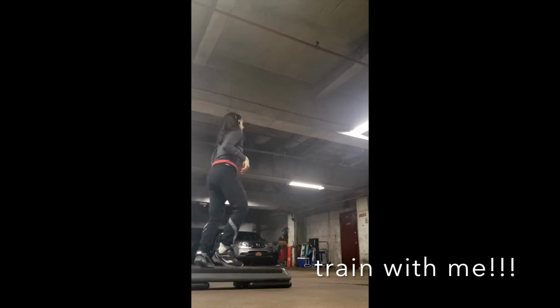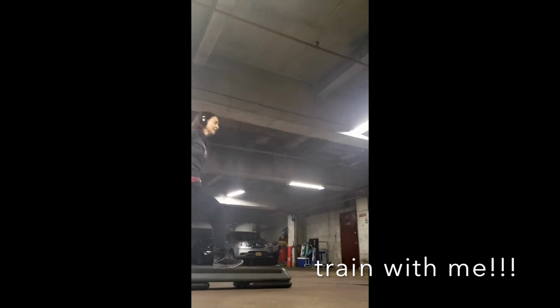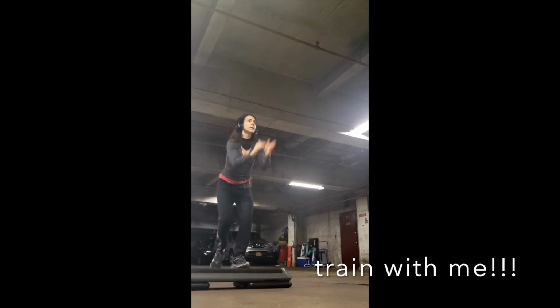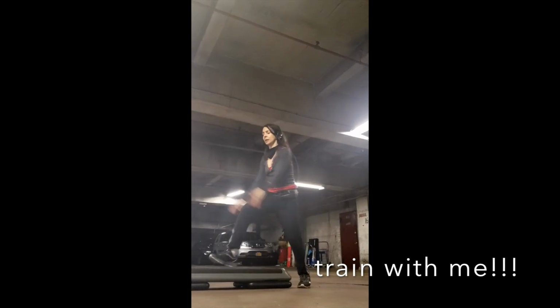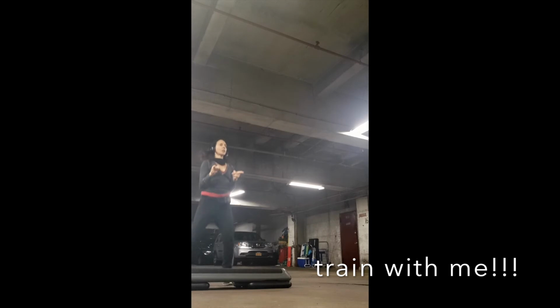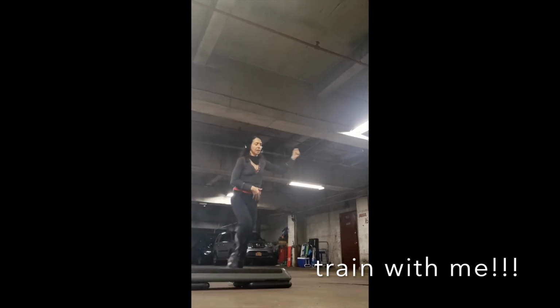All right. So now I'm going off the side, do for 2. And I'm going to add something this time because I didn't add it last time. Back to center. One lunge, 1 jack. Step, tap, down, jack. Step, tap, good. Now off the other side. Cross for 2. Cross it back. Back to center. And 1 lunge, 1 jack. Step, tap, down, jack. Step, tap, down, jack.